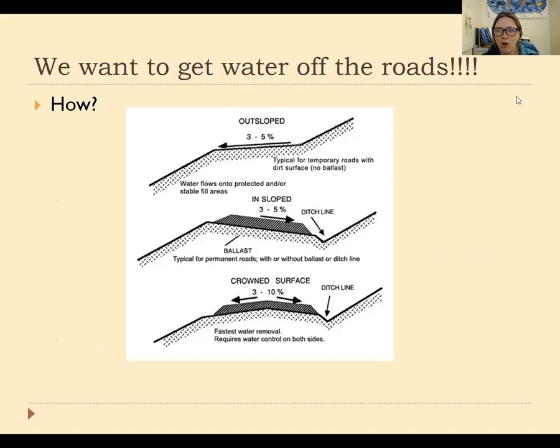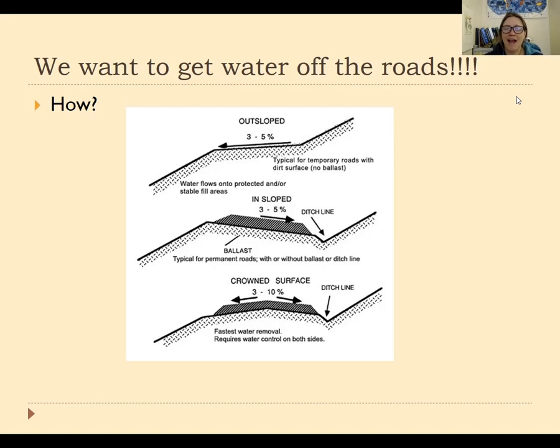So our goal in dirt roads, whether that's in forest land or other kinds of landscapes, is to get water off the road as soon as possible. We want to limit the time that water is moving across the road and limit the amount of road that the water is moving across. And so in general, what we want to do is make the side slope of the road, the slope of the road itself, steeper than the long slope of the road that you would be driving along. So you want the water as it's flowing downhill to flow to one side or the other off the road, preferentially, rather than down along the road.